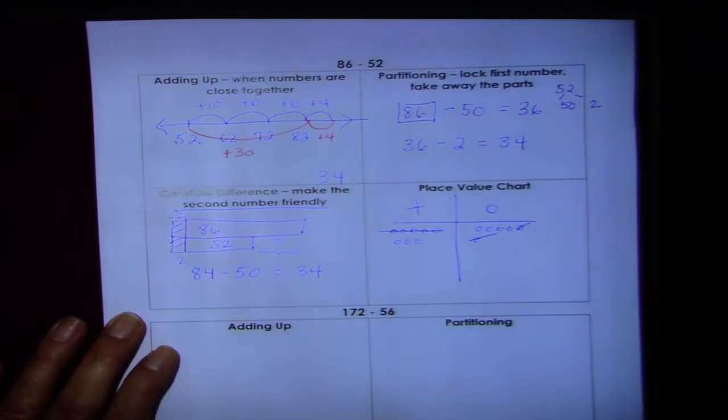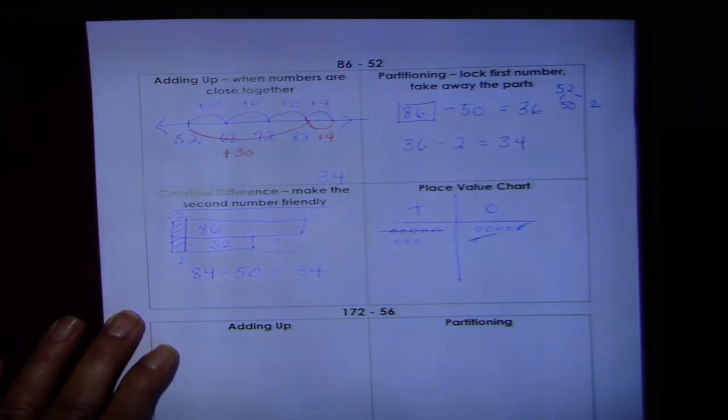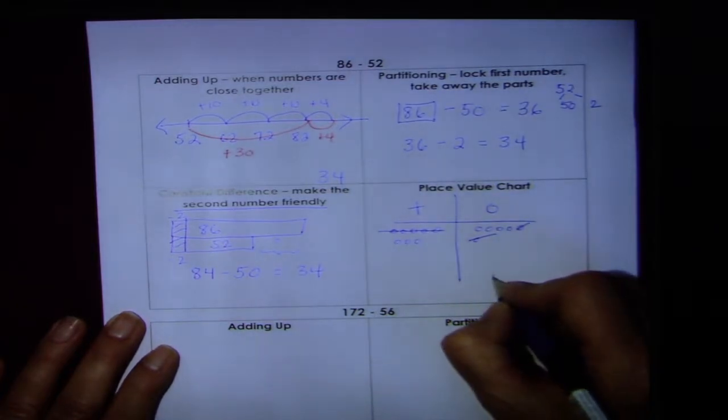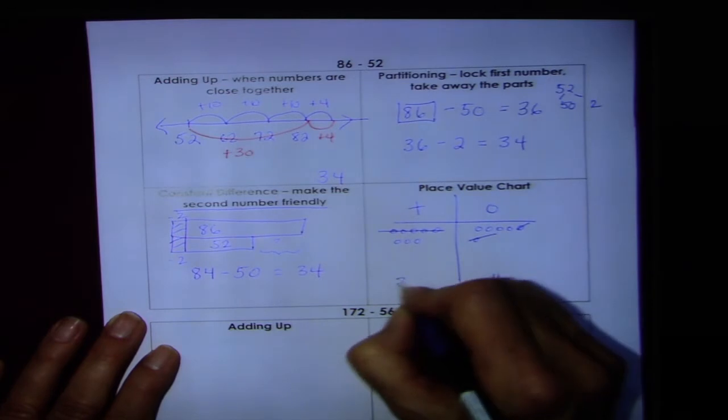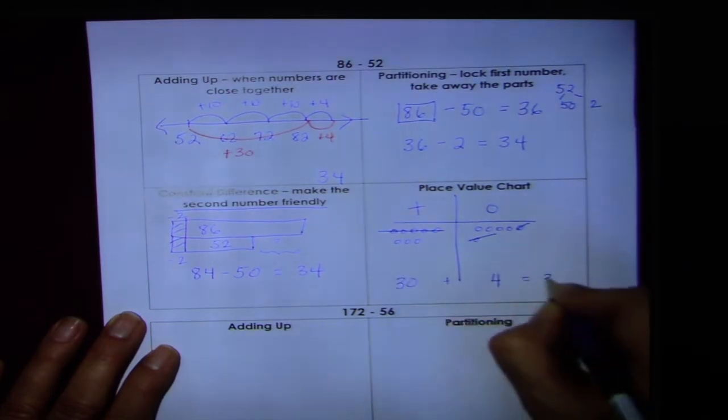I don't care where you do it, from the top or the bottom. What I'm going to look for is, can you do it accurately? If you're not doing it accurately and you're doing it helter-skelter, I may try to have you find a pattern, because our brains like patterns. So what do I have left? I have 4 ones, I have 3 10s, I have 34.